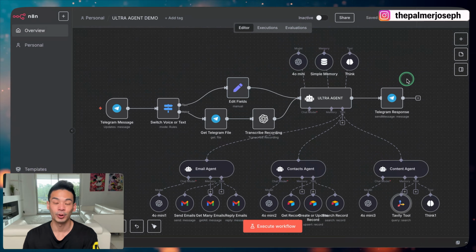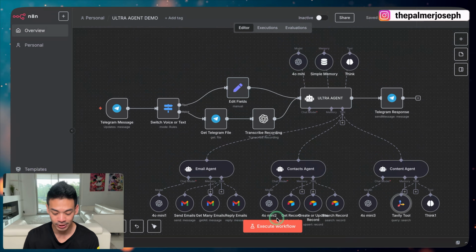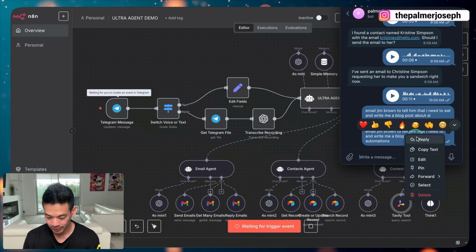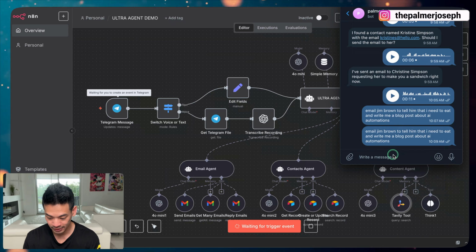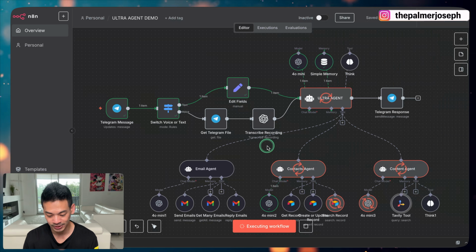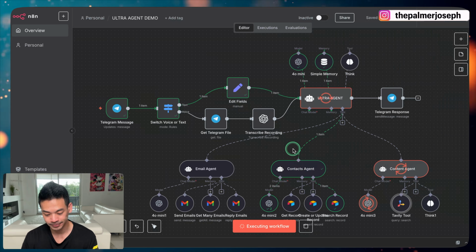Let's try one more time, okay? But you already understand what I'm trying to do here. Let's execute the workflow really quick. Just gonna paste in the same thing again. I just want this to work for you guys and to show you that this should work. So set the same exact text message again. I'll come back in a second.